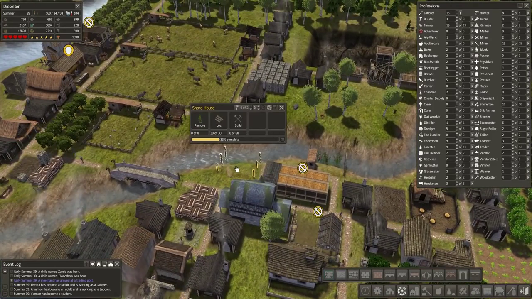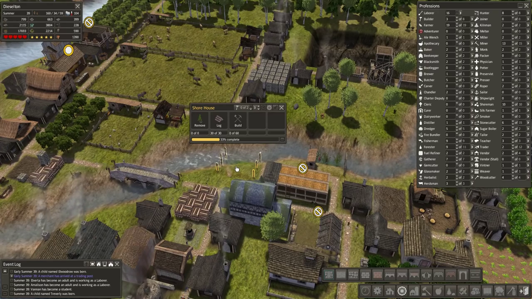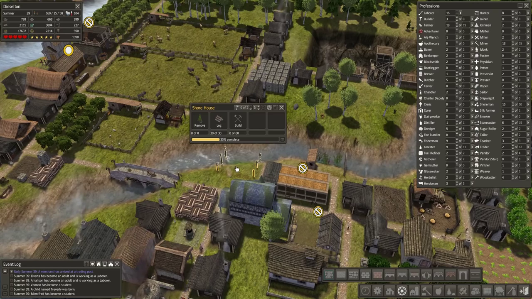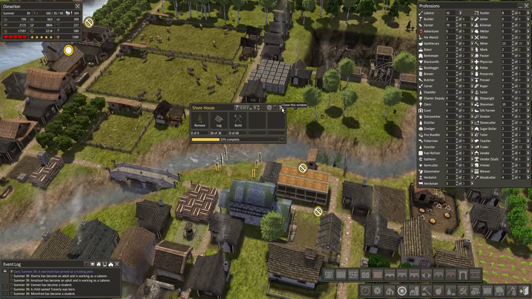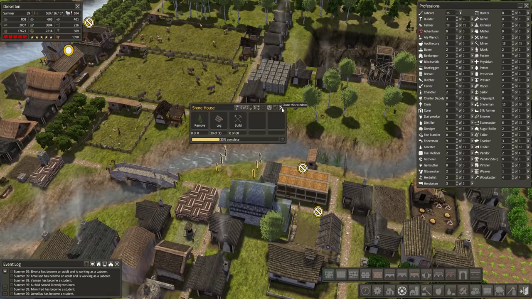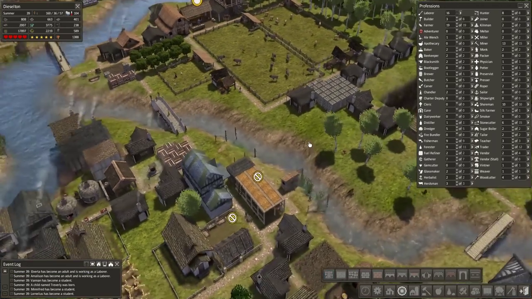How are we doing over here, Shore House? We've got 16 laborers. We need to put some more people to work. A lot of babies getting born. 35 students, 58 babies. Wow, we're going to need some housing. We're going to need another school. We're going to need a bunch of stuff like jobs. Some more jobs would be lovely.